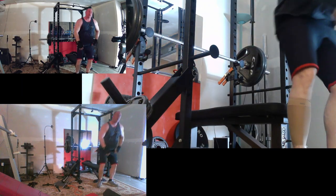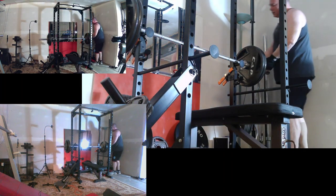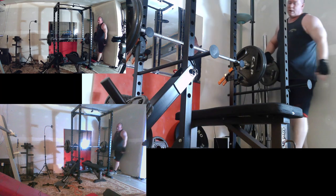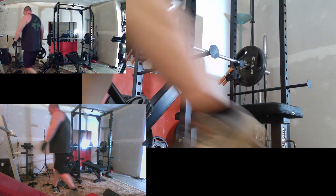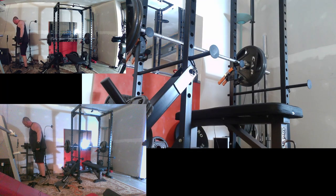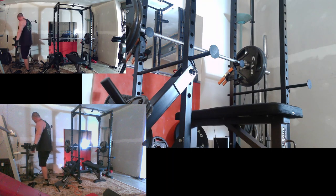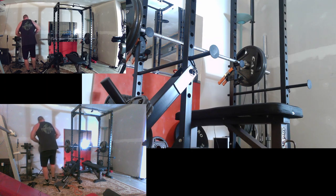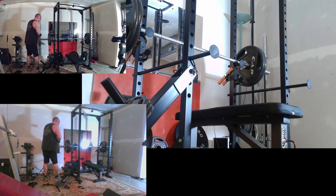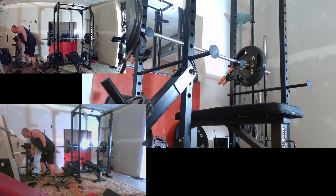That was a little more than a warm-up, but I could have got one more in, I think. Would have worn herself out. So, I think it's time for three-plate benching, folks. I feel pretty good about our spotter bars. I think we'll put the collars on. It's not a weight that I can't handle.